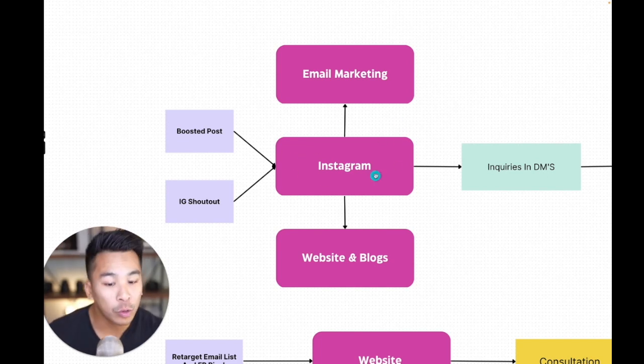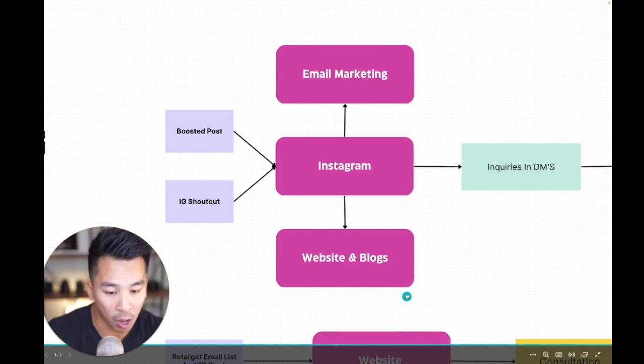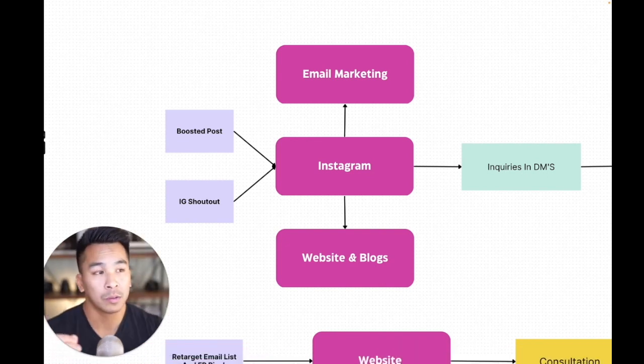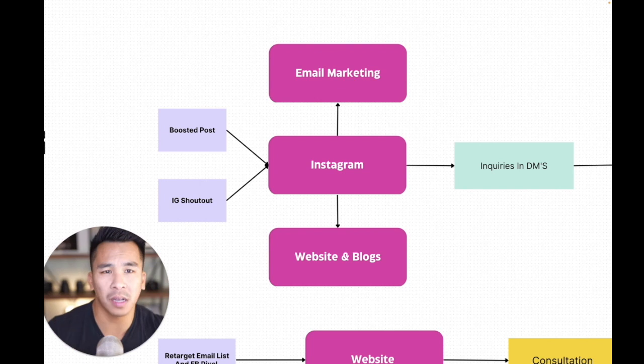And then it's through your Instagram where we're cross-pollinating them to our email marketing. You might have a post to sign up for a free posing guide. You may have posts where you have a call to action to check out your website or to check out your blog. And then you have a pop-up that comes up to download a free wedding planning guide. And then you got them on your email list. So the cross-pollination is the same process, but it's starting from Instagram instead of starting from your email like the standard WLMA marketing funnel.